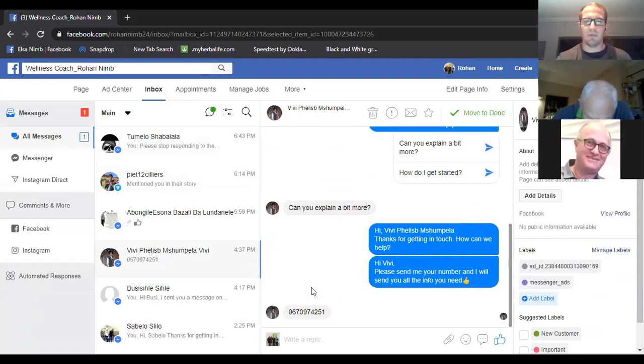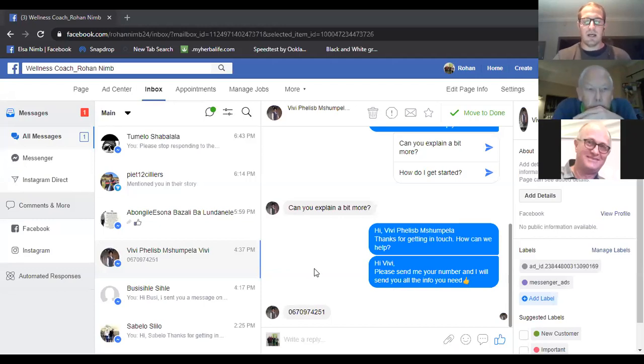Boom, there's her number. It's as easy as that. That's how you get the numbers and take them to WhatsApp as soon as possible. We haven't had any people not giving their numbers. They're very open to giving their WhatsApp numbers to get more information about the products.